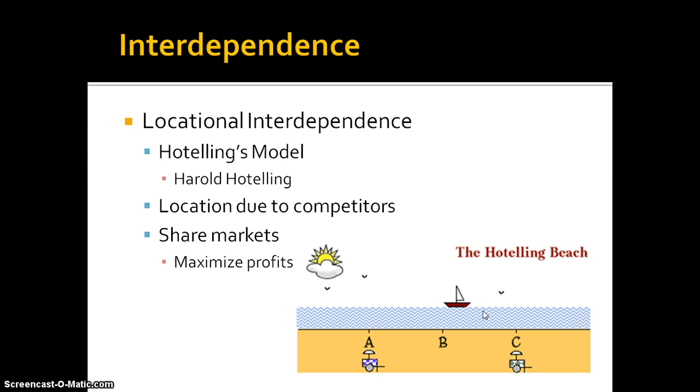But again, they're all there to share the market so they can maximize their own profits. It doesn't really do any of them any good to be too close to each other, because then there's potential to saturate the market like we saw with deglomeration. Otherwise, once the market's saturated, then probably one of them is not going to make it. And so again, instead of Weber's theory of companies or industries locating themselves based on the raw materials and the market, this is based on each other. And so that's that concept of interdependence.